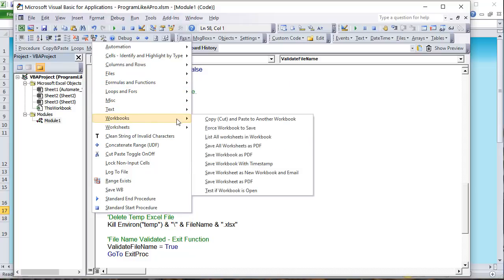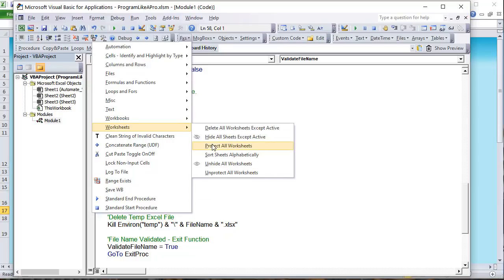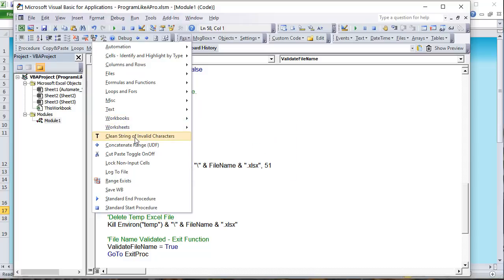So workbooks, copy. I mean, I cannot believe the amount of training. You know, if you use something like this in developing your application, it should probably cut your development time at least in half just by doing this. And then basically it's like pieces of a puzzle. You can simply put them together, and just using this Automate Excel, pretty powerful application, this auto macro here.